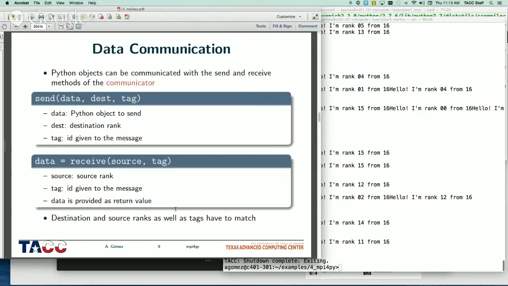And here's where mpi4py starts getting a little bit tricky. In data communication, we said before that Python objects can be communicated with the send and receive methods of the communicator. So these methods belong to the communicator, which means you will have to do comm.send or comm.recv. The send method takes as its first argument the data that you want to send, the Python object, then the destination. If I'm rank 0, I'm sending this to rank 1, for example, and a tag, which is the ID that I'm giving to this message. The receiver will have to run data equals comm.recv from a given source and a given tag. And there's a funny thing here: you see how send and receive are written all in lowercase? Try to remember that.